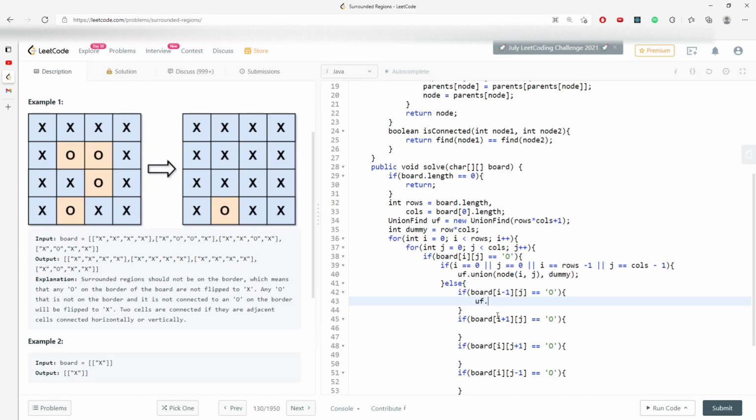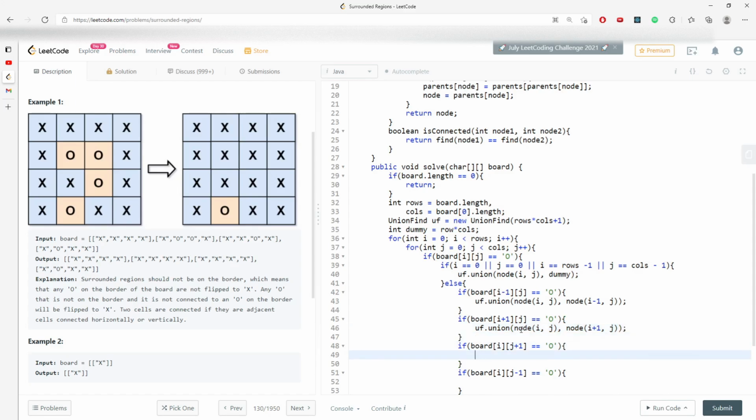So you're going to say uf.union, and you are going to say your current cell. You're going to union with the node which is i minus 1, comma j, because that is the border. If i minus 1 is 0, this is the border, so you're going to union. Same idea, uf.union, node i j, comma node i plus 1, j.